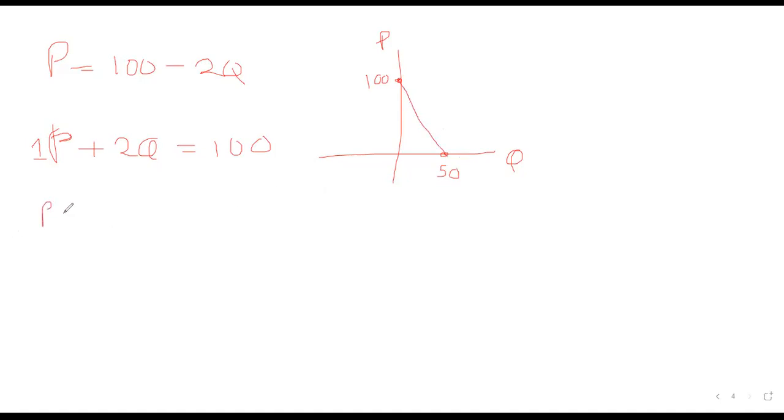Then for the supply, we're given P equals 10 plus 3Q. I said you put letters on one side. We're going to have P minus 3Q is equal to what? 10. What number is there? 1. So 10 divided by 1, our P is what? We're going to cut at 10. For the 3Q, this was plus, so when this one comes aside, it will be subtraction. So 10 divided by negative 3, where would it cut the Q? At negative 3.33. So negative 3.33 is somewhere here. Positive 10 is somewhere there. Then you join.